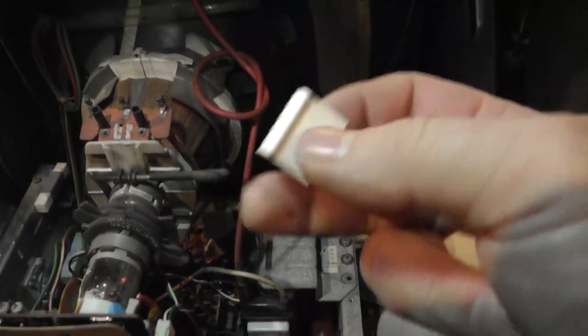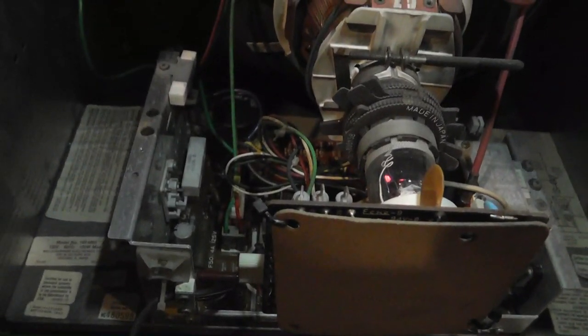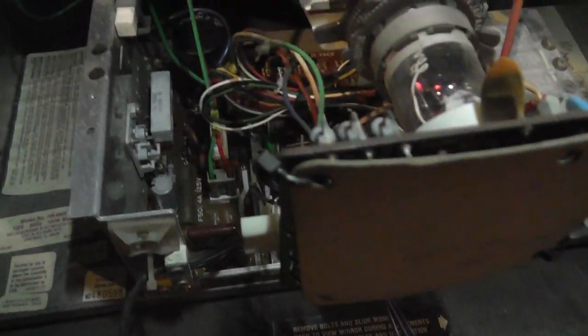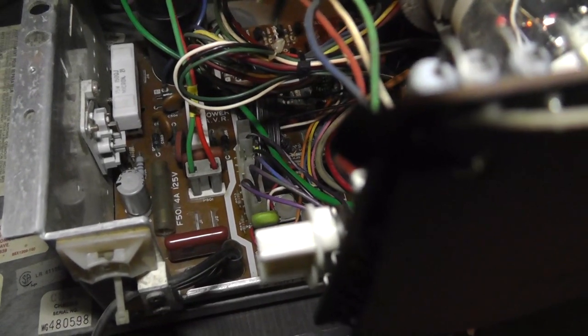Interesting. All right, if you can see this, I actually had the wrong connector types on there. No, actually it was these things, and these are like pressure connectors, or I can't think of the right term right now, but these aren't the right connectors for those types of pins. So I repinned it out with some connectors that I have, and I pinned out the sync wrong. I think it should be on pin 3. I'm pretty sure. And then I messed with the volume pot a little bit, and I think the volume pot is mostly our problem.